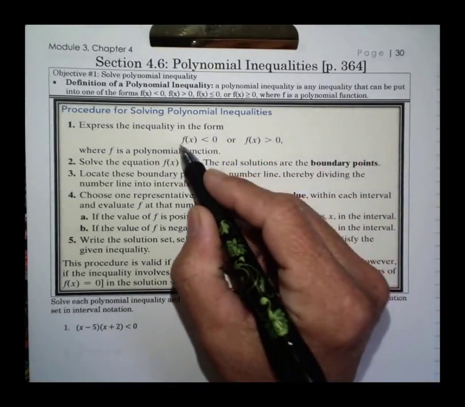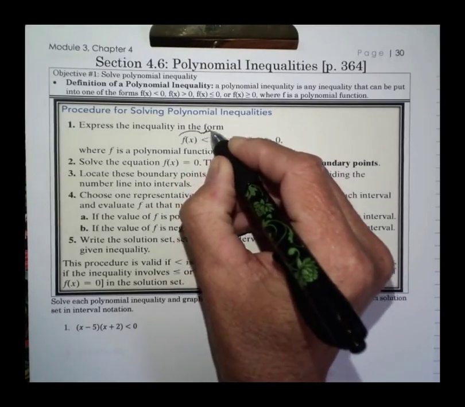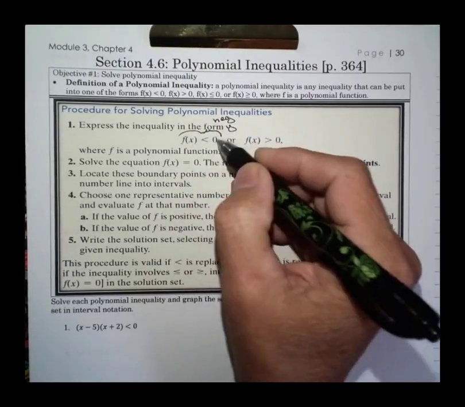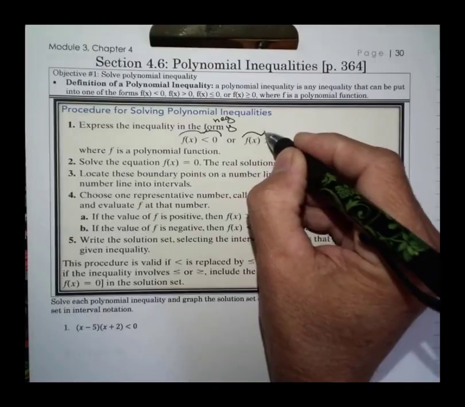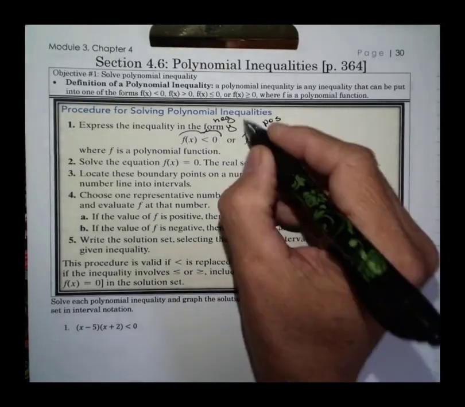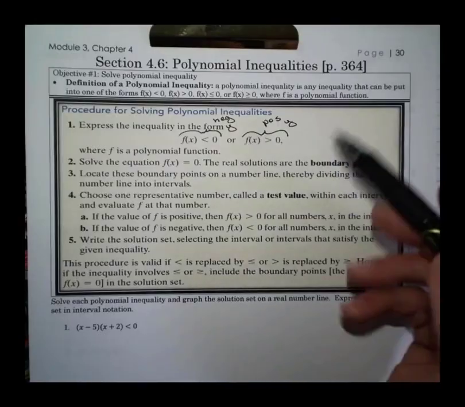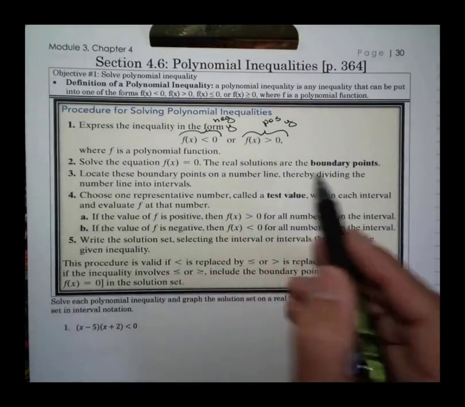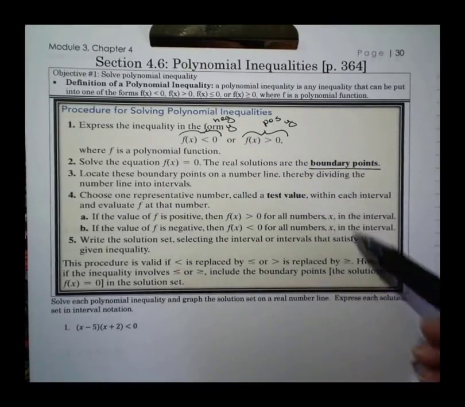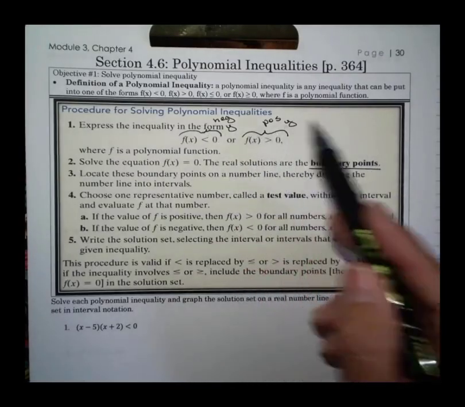So what we're looking at is where the function is less than zero, and this would, of course, be negative values of y. In other words, the function would be less than 0, y would be less than 0, and where they go above 0. So these would be positive functions or positive values of y. So negative y's, positive y's, and these are all polynomial functions. So we're going to be finding the real solutions, the zero solutions, and these zeros are going to be our boundary points. In other words, that's going to be where they cross the x-axis still, but those will also bound the negative and positive values of y's.